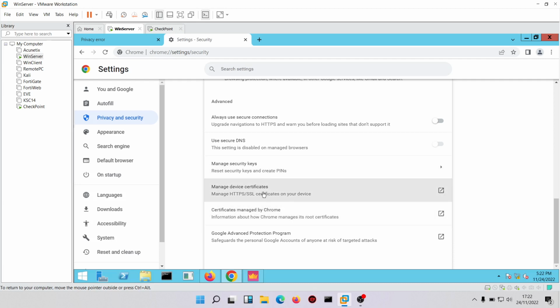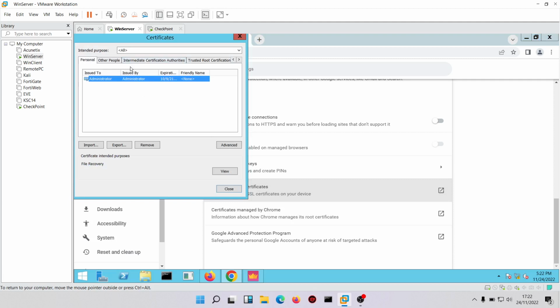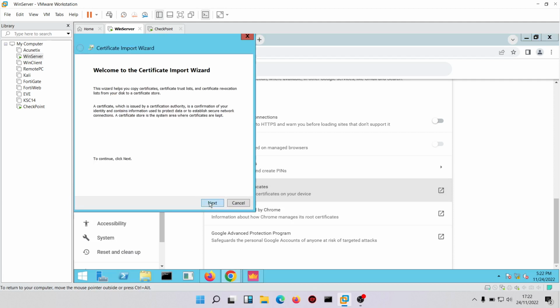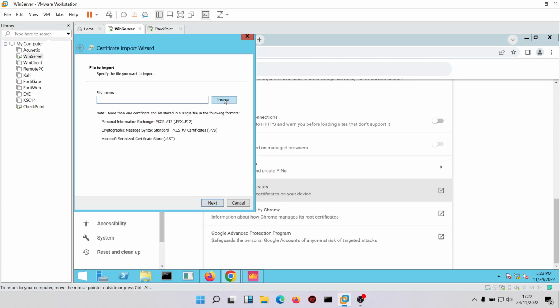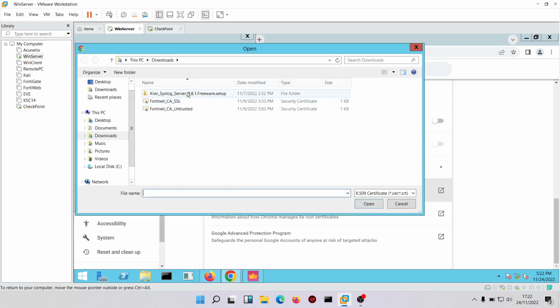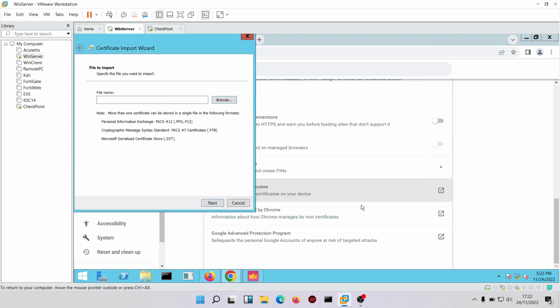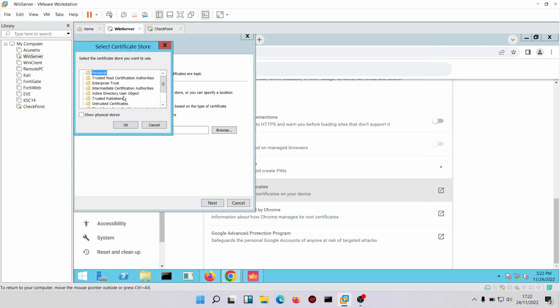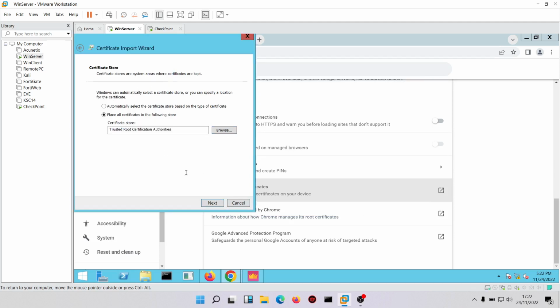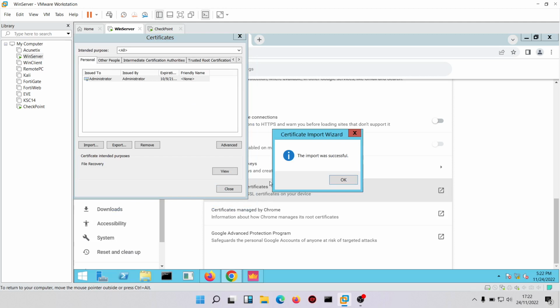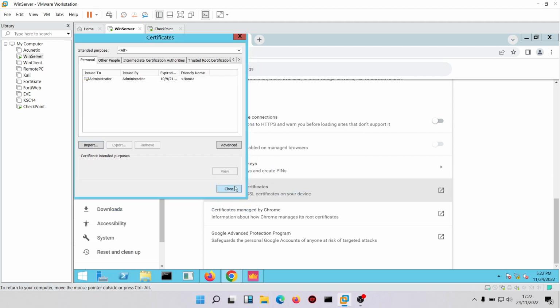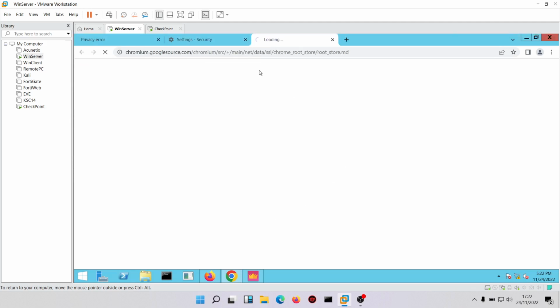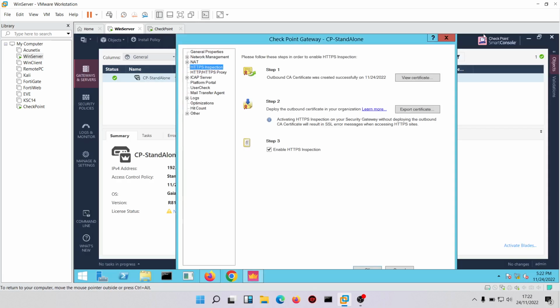We can click on import, click on next. We're going to search for that certificate in our documents folder. We'll click on open, click on next. We can choose to place this in the Trusted Root Certification Authority store. We'll click on import. Now having done this, we're going to close our browser.